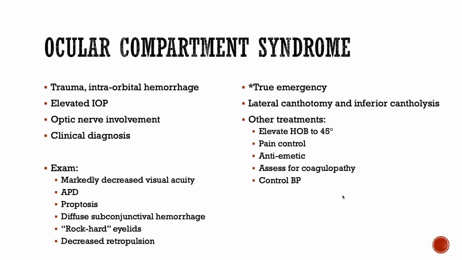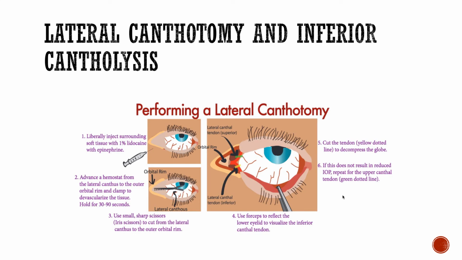Other things that you want to do in terms of treatment, similar to other things that we've talked about, elevating the head of the bed, pain control, antiemetics, and then you want to control BP or assess for any underlying coagulopathy that might be contributing from a pressure standpoint. So real quick, the lateral canthotomy procedure.